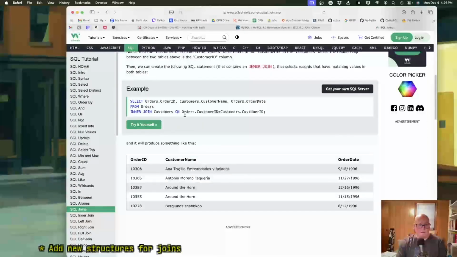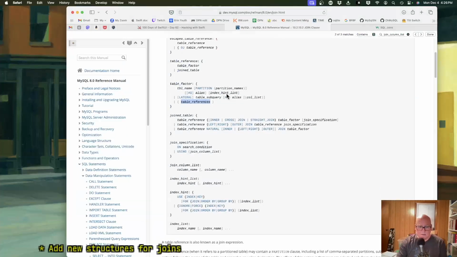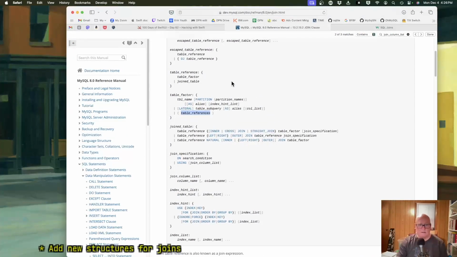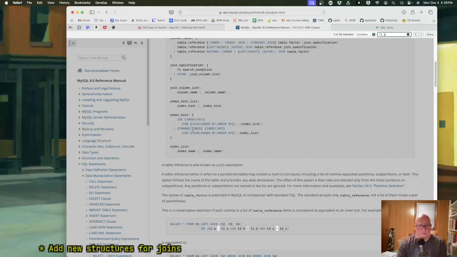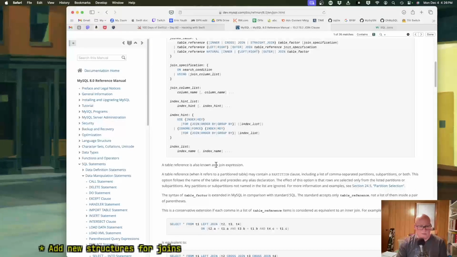It's like this from this on ordered equals. Yeah, where's the equals? And you don't have to use equals, right? A table reference is also known as a join expression.